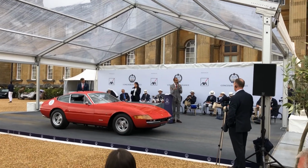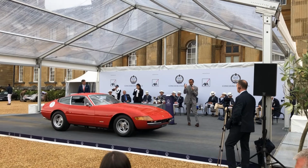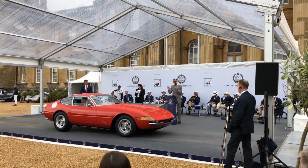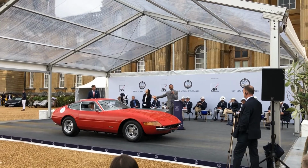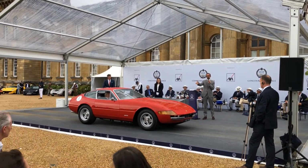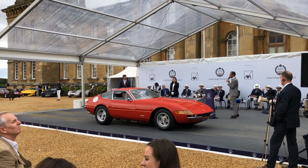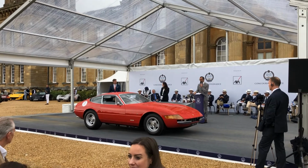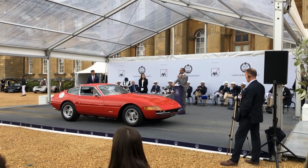I said to you before, we saw the Miura, the first supercar. Well, this car came out at the same time as the Miura, and look at how different. Miura, Lamborghini was trying to be advanced. They had the engine in the back, but Ferrari was a more traditional man, and he wanted the 12-cylinder engine to still be in the front of the car. Couldn't be more different. The Ferrari 365 GTB4 Daytona, it is a fabulous car to drive.